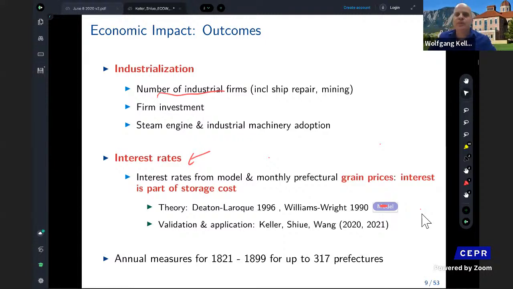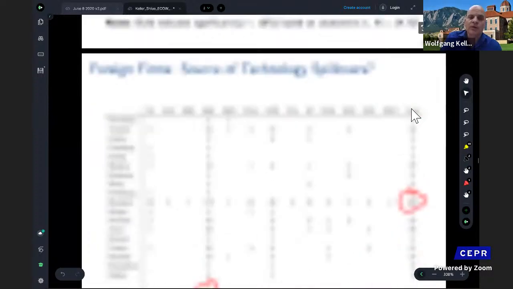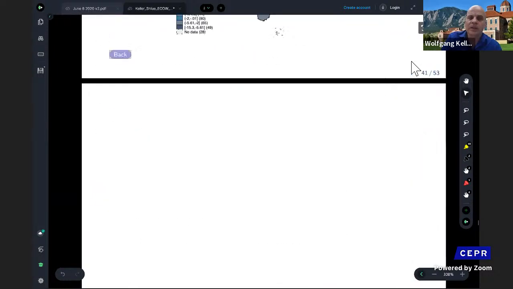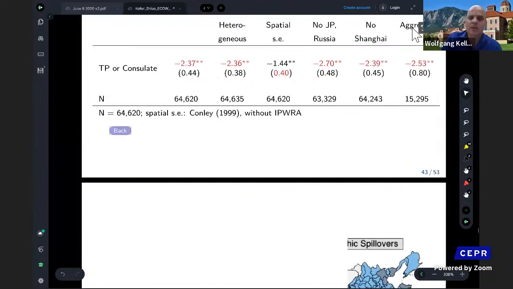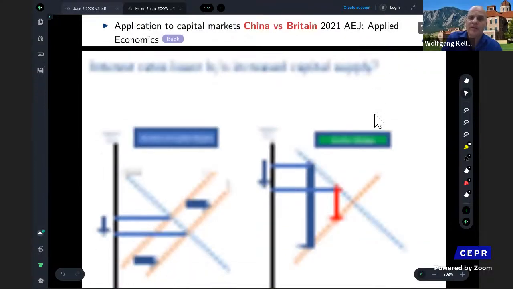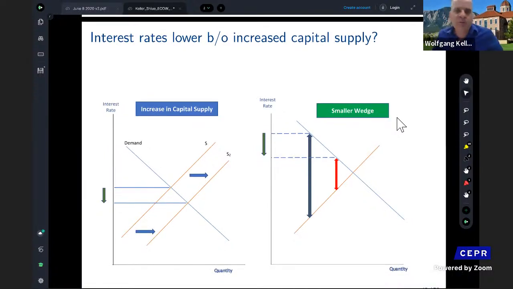I think that interpretation is pretty close to what we think is going on here. So let me move to that in the old-fashioned way. This question of what interest rate effects are these? This is this picture here. An increase in capital supply. This here is economics 101. An increase in capital supply is depicted here on the left, and that might be associated with an increase in supply, and therefore a reduction in interest rate for given demand.